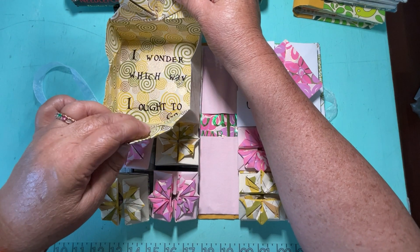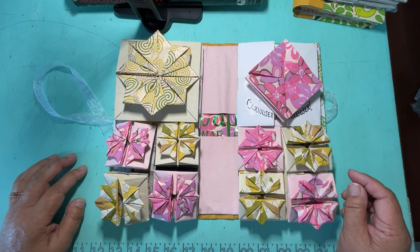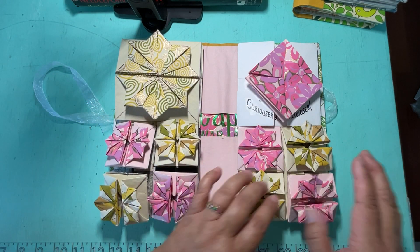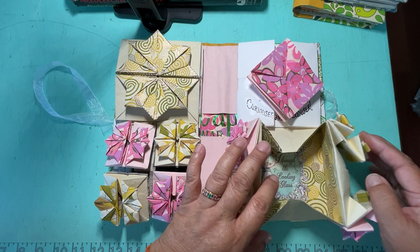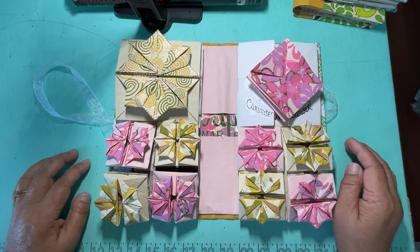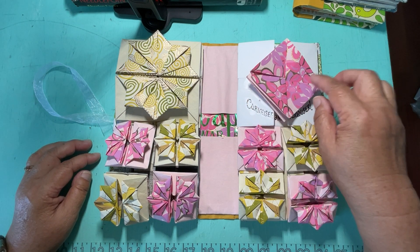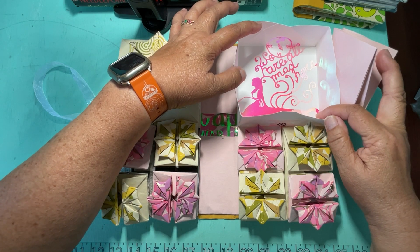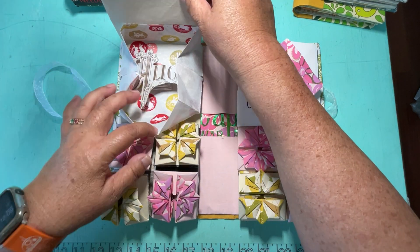This one's another star fold, and I thought I'd add a saying from the book: 'I wonder which way I ought to go.' There are more boxes underneath. I added a box of rabbits, and I added Alice through the looking glass here. I love the paper — I think the roundness adds to the craziness and the feeling of the book. There are also boxes underneath here. I used a Cricut to cut designs and added the word 'curiouser and curiouser.' Here's Alice popping up too.